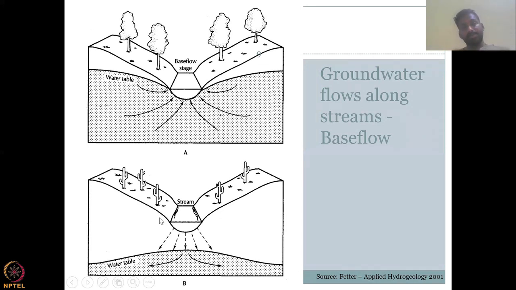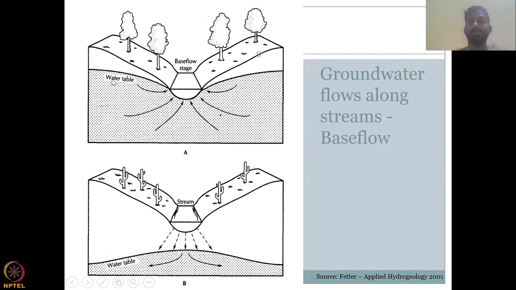Whereas in a desert system, for example, water is available in the stream. Maybe a canal was brought, or big rainfall is there. It is concentrating the water and flowing through a river. A big channel is there. And that channel will give water down to the groundwater table because the groundwater is lower than the stream level. Here, if you see, the stream level is lower than the groundwater.